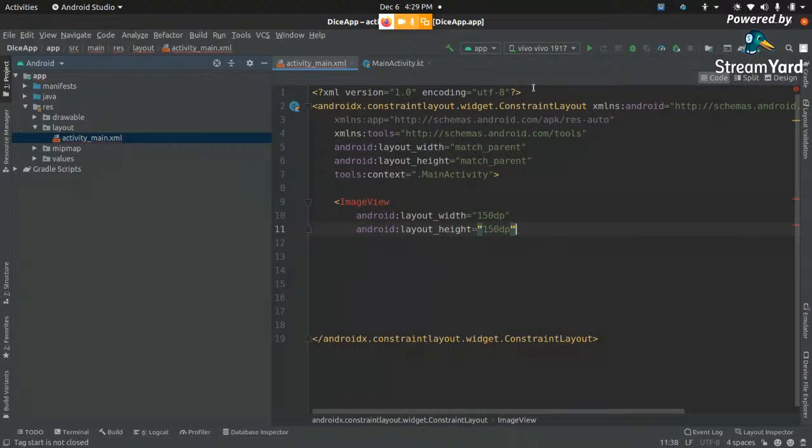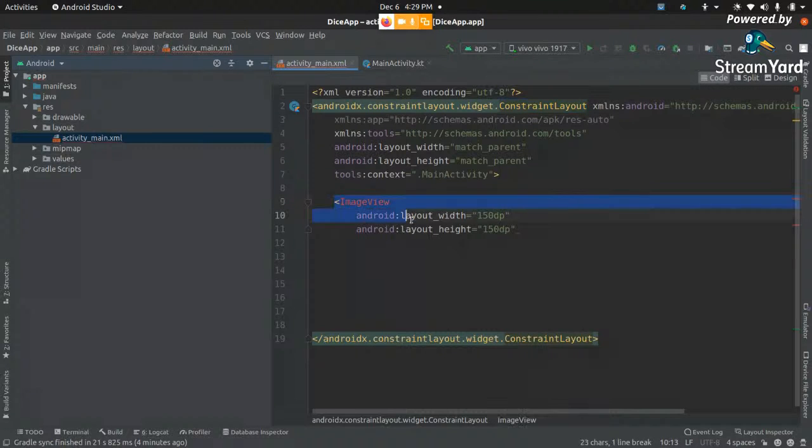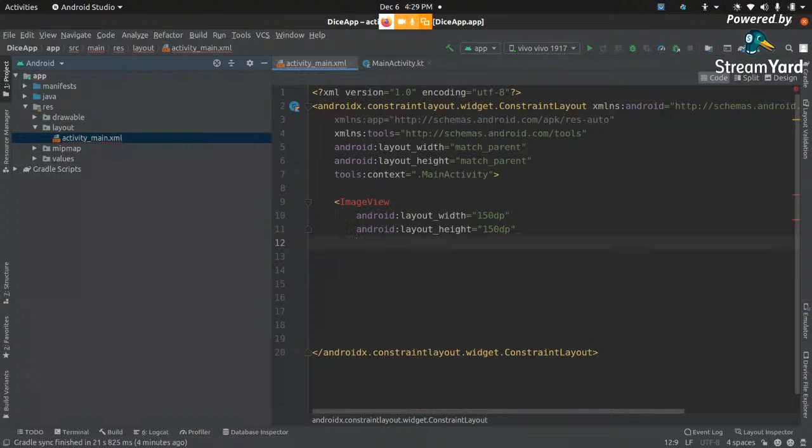Another thing that we have to mention, if you are using a constraint layout, is the constraints, like where this square image is attached. Where is the left side attached to, where is the right side attached to, where is the top attached to, and the bottom. So we will mention that using constraints.